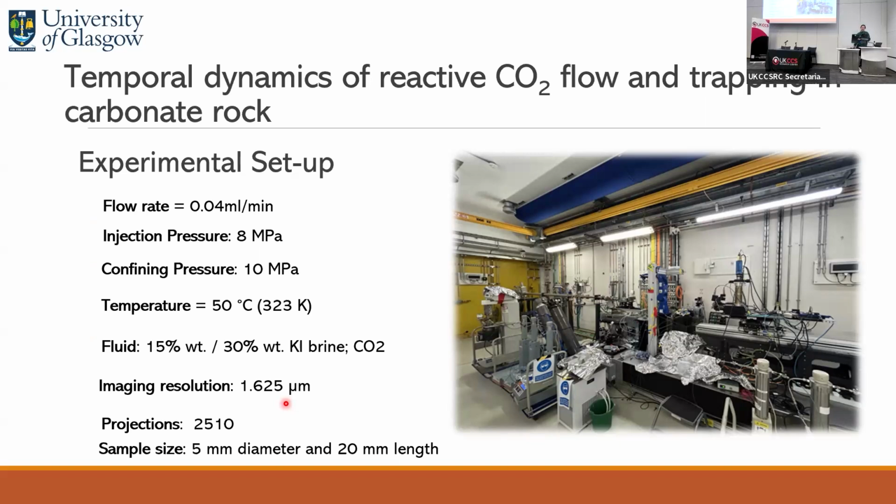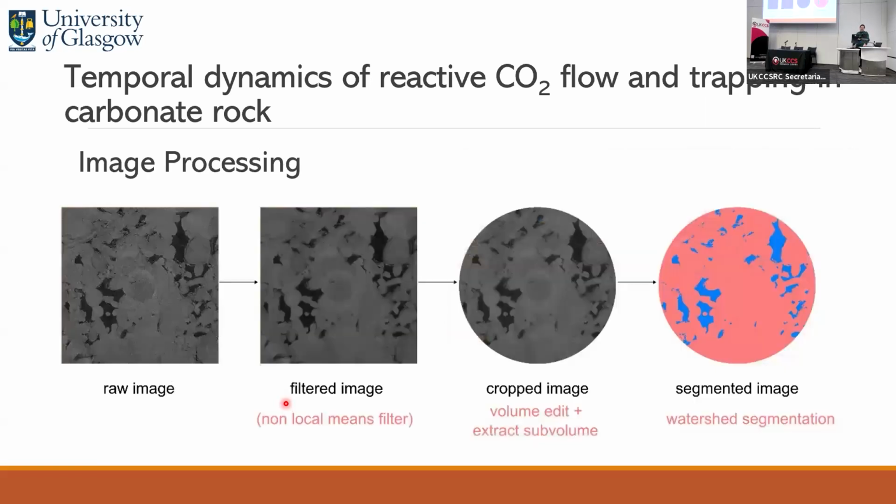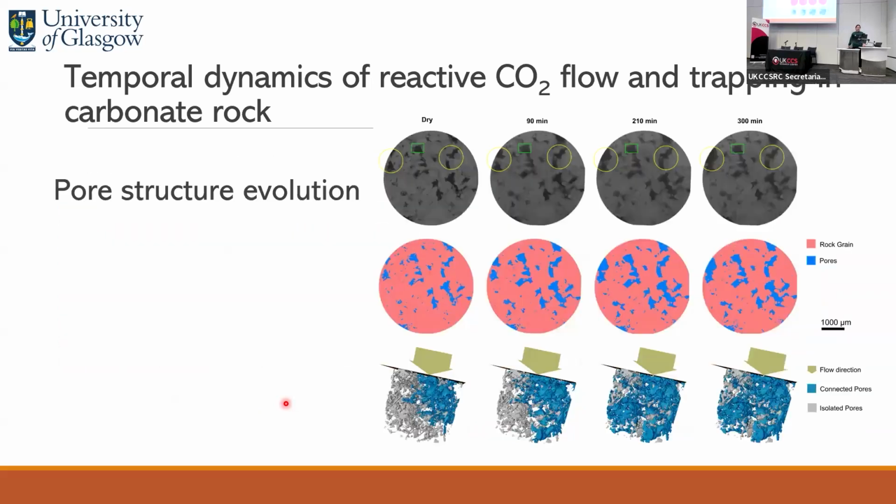We have an imaging resolution of 1.6 micrometer per pixel, with a small sample, of course. So that's image processing: raw image, filtered image, cropped image, segmented into different phases. So that is what it looks like. That is the post-reactive evaluation. We have different times, we continued injecting, to monitor how the fracture changes. We can clearly see here.